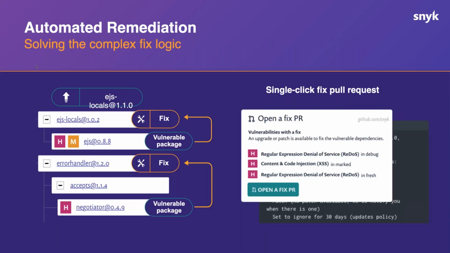Now, one of the things that I mentioned that makes it super important for developers to experience this frictionless process is to have that automated remediation, helping them solve the complex fix logic. And we'll go through this in the process, but it's not just helping them understand how to fix it, but also using a workflow that they're very familiar with. So things like pull requests, which is a very common way for developers to get their fixes into the code base. Aligning to what they're familiar with makes it less frictionless for them to consume these changes.